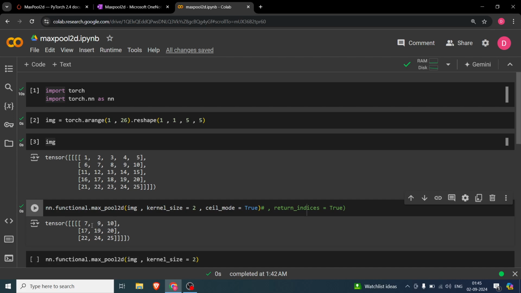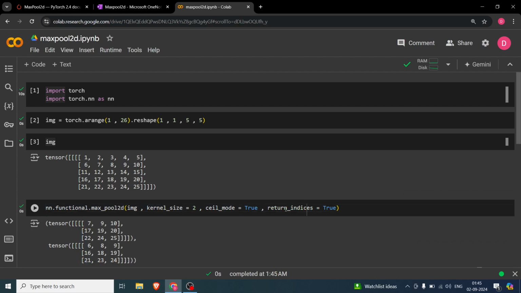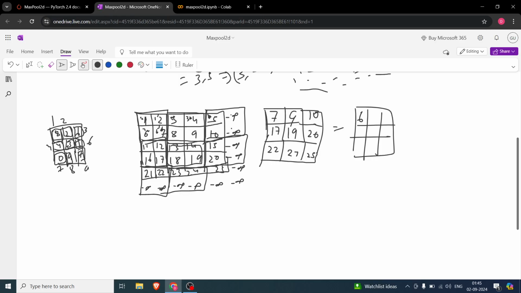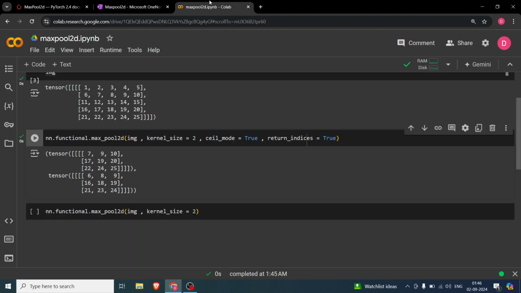So even in the output you can see over here, if you just say return indices, you will get that particular value, but you will also get 6 over here. This is the index one. Okay, this is the 6th, and then the 8th one also, again maximum at 8th. So in this one, which was the maximum? This particular 9. In this particular block, which one is that? This one. What is the index? 8. Why? This is 5, this is 6, this is 7th index, this is 8th index. So that's why you can see over here 8 is there, and so on and so forth.